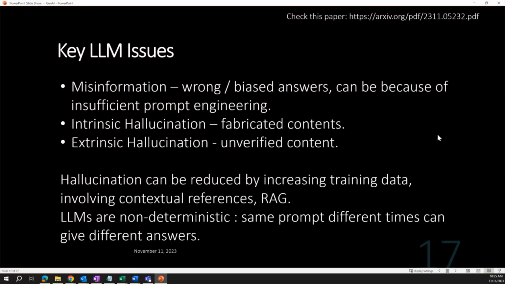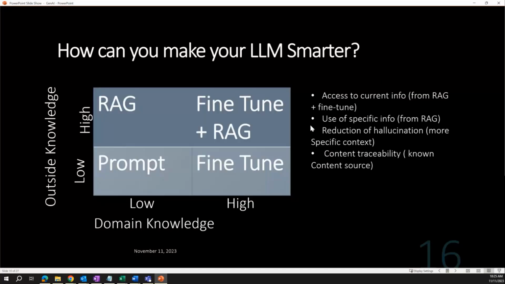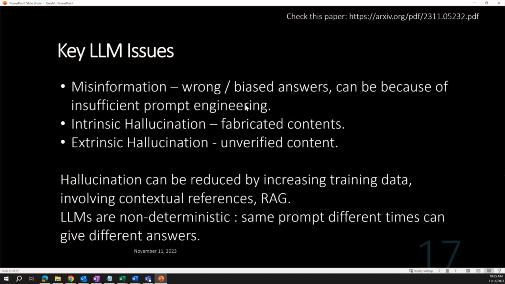We also notice certain issues in terms of LLMs. First one is misinformation. Our LLM can easily give a wrong or biased answer. When we don't provide enough prompt engineering text or context, it doesn't have sufficient information and it can easily give biased answers. Under hallucination, we see two types: intrinsic hallucination and extrinsic hallucination.